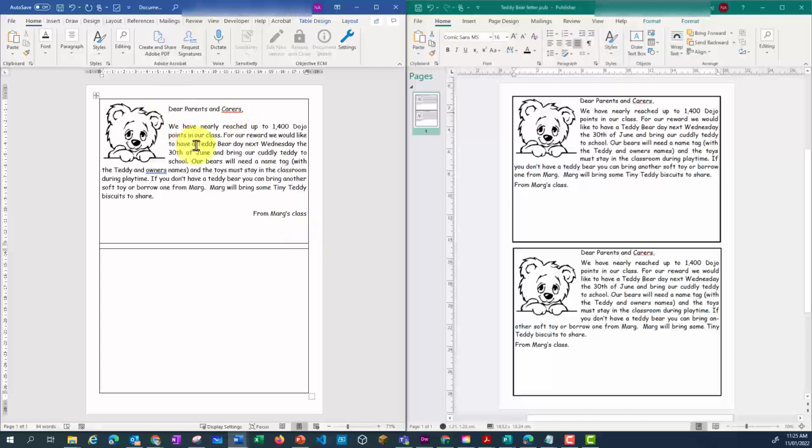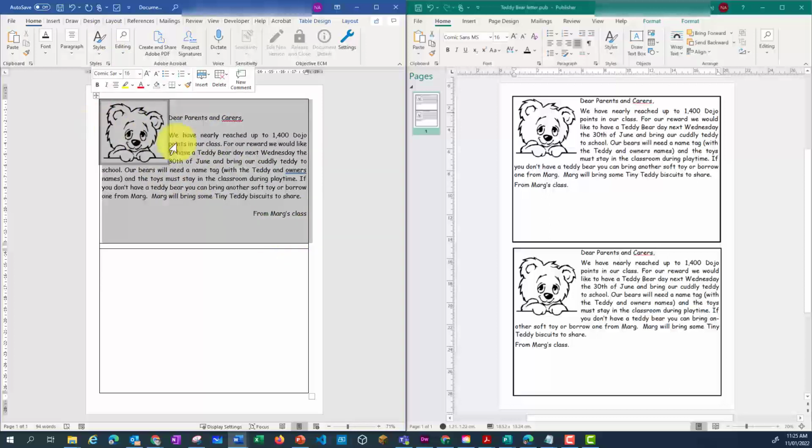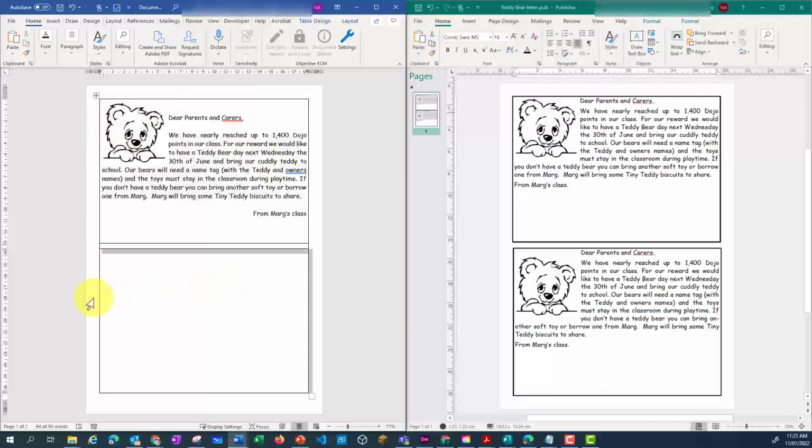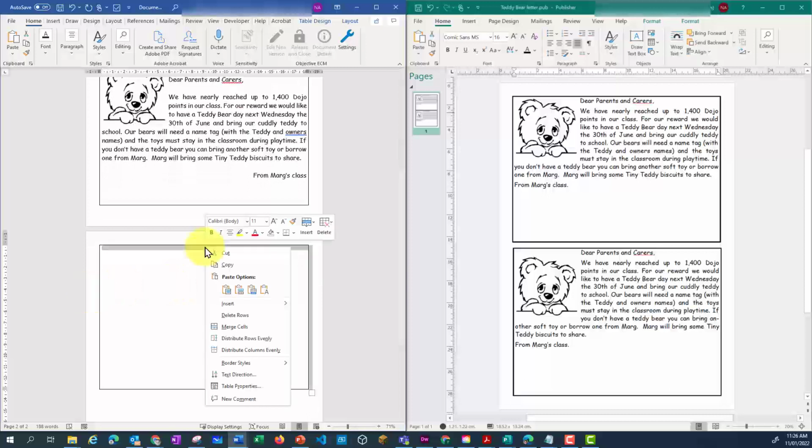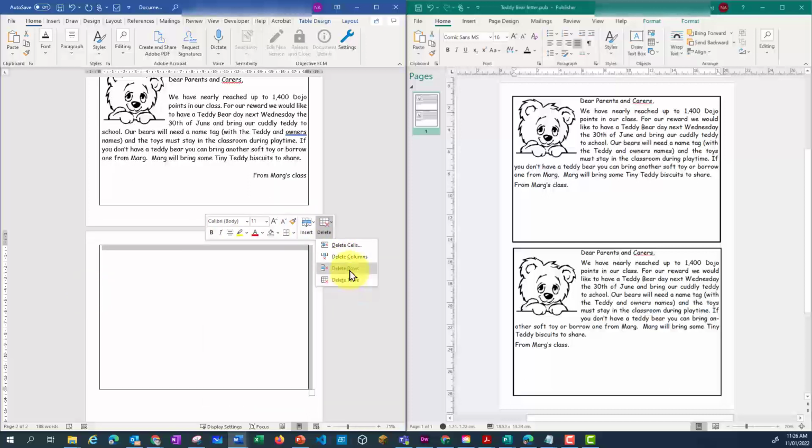Might want this down as well. I'm happy with that, so I'm going to copy that all in to my row below. Now it's given me an extra row, which is okay. I can just highlight that and click on Delete and Delete Row.